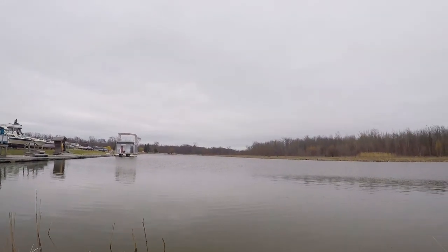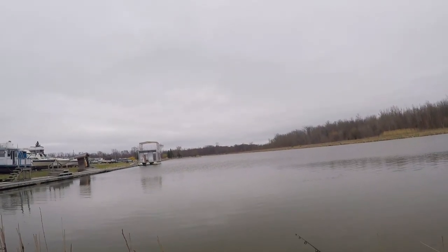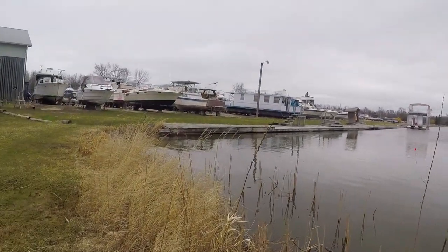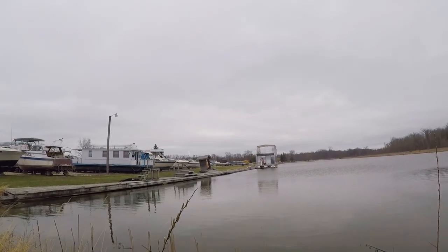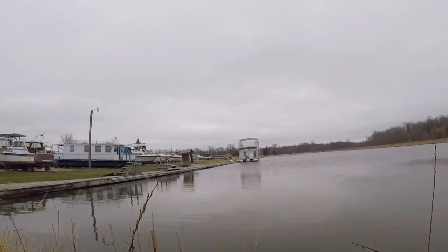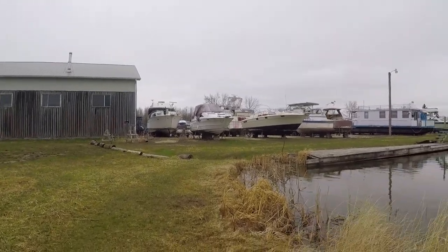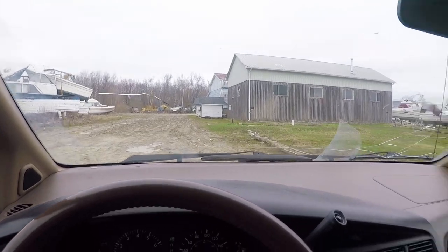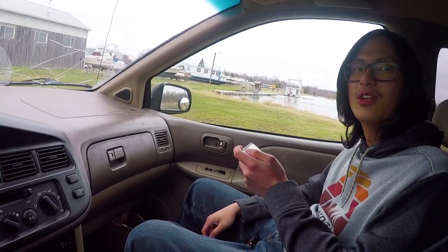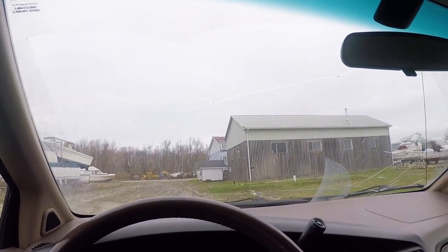I find sometimes the crappie are directly beside the shoreline — that just means you walk around and plop it down in areas where you see cover. We're just gonna explore today because they should be in. It's not too early, it's just a matter of finding where they're sitting. We are gonna try a new spot, going a bit north, because this place is no good when the crappie aren't here.